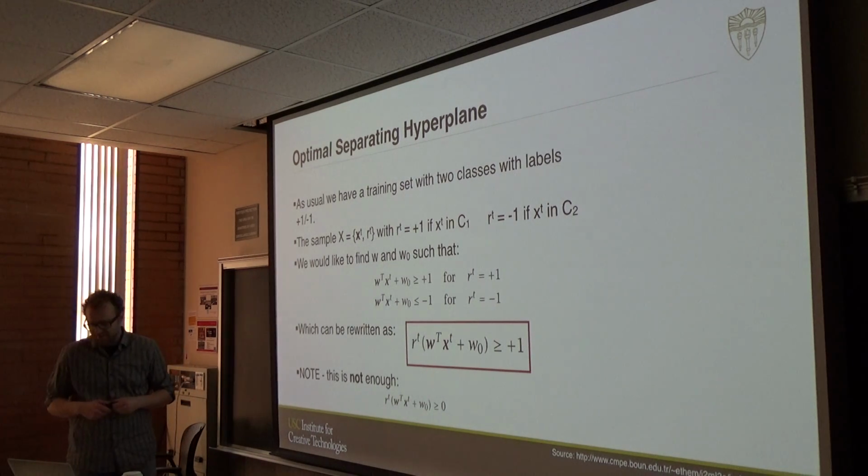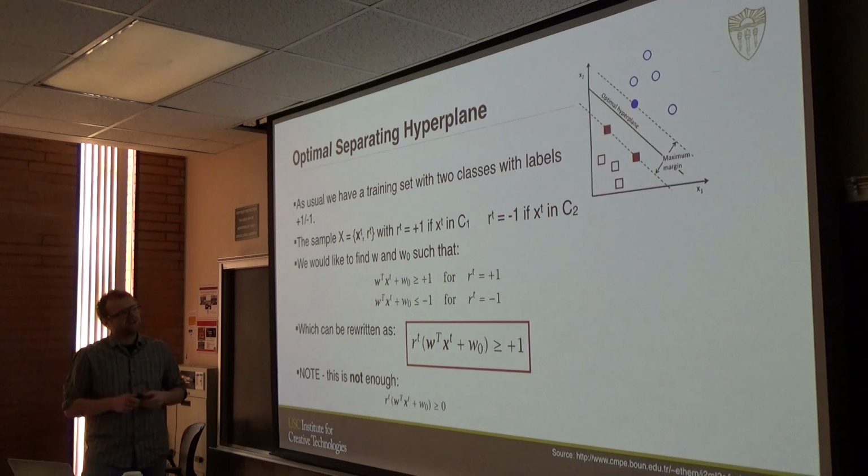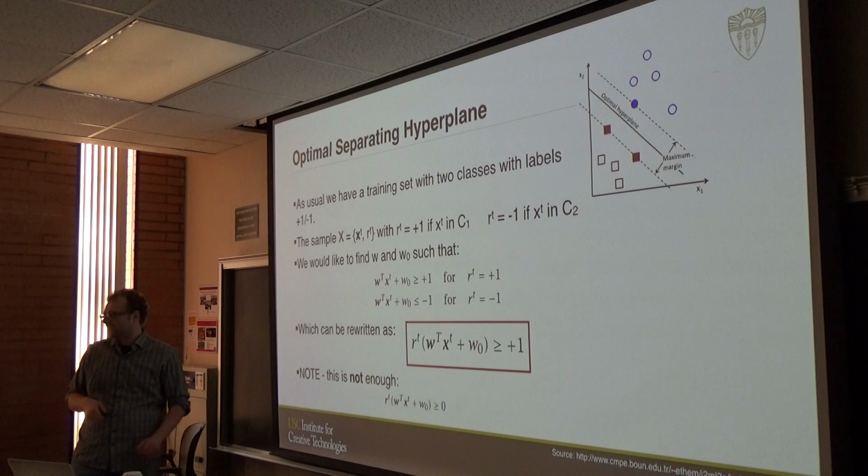Just a quick question: if we have a data point, we do this multiplication, and it's equal to 1, what happens then? What type of vector is that? It's a support vector. It's on the margin of the hyperplane. And if it's greater than 1, it lands somewhere out here, or here, depending on the plus or minus sign for the R.